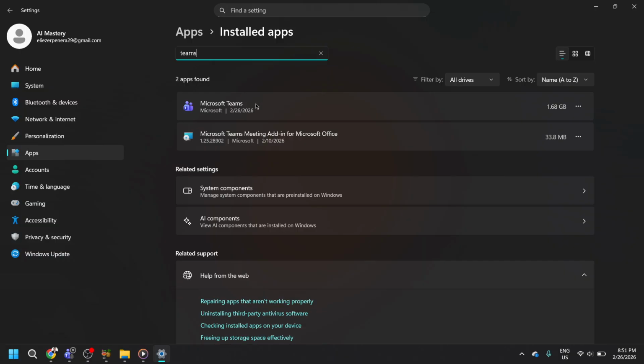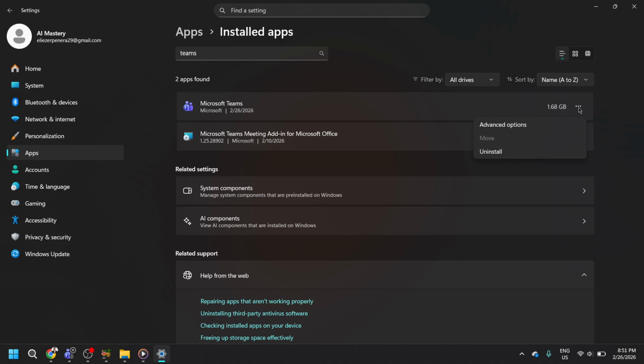Once you've identified Microsoft Teams in the filtered list, look for a small icon with 3 horizontal or vertical dots located next to its name. This icon is a universal symbol for More Options or a contextual menu. Click on these 3 dots. This action will reveal a drop-down menu with several choices related to managing the Microsoft Teams application. It provides quick access to various functions without having to delve deep into system files.